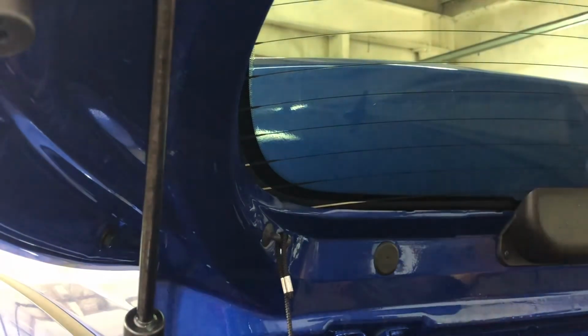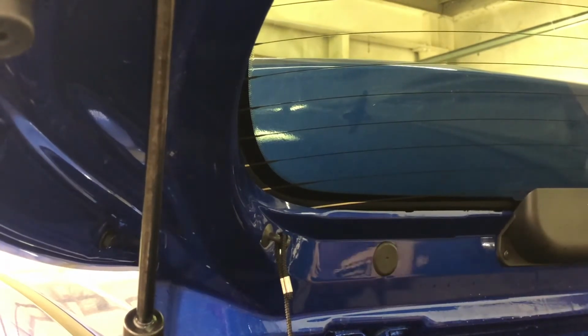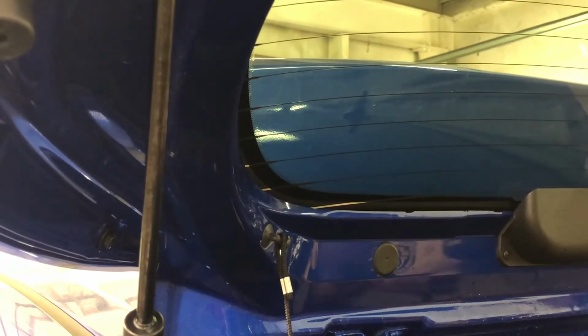As I've said, this is just insurance. Last thing you want to do is have a window come back that you've done, and if you have to redo it, there goes all your profit right out of the window. Do it right the first time.